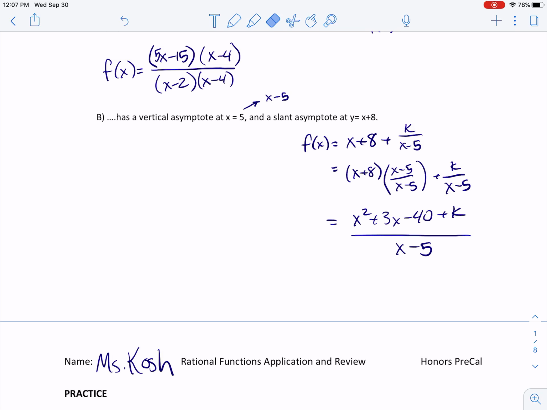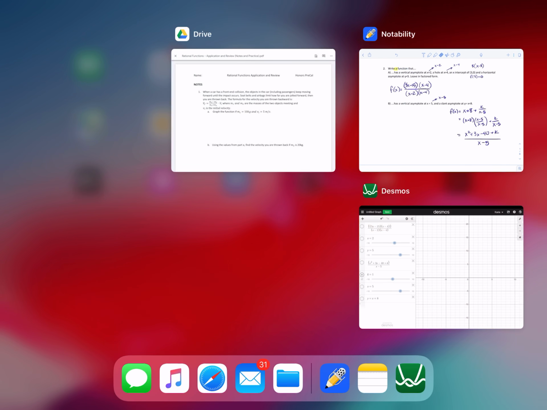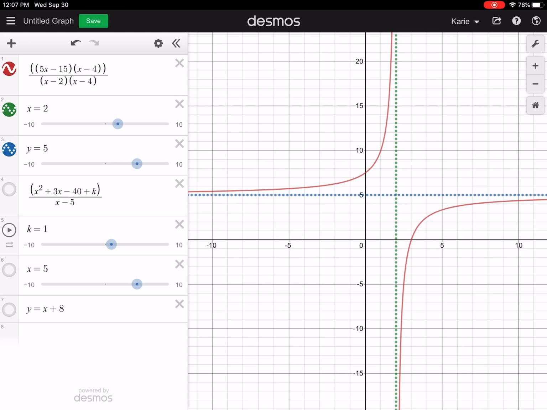So what I wanted to do is put this in Desmos, so we can look at these different equations. I already made the answer key to the practice, and I made a Desmos where you can see those particular problems. Go check that out, or you can create it yourself.